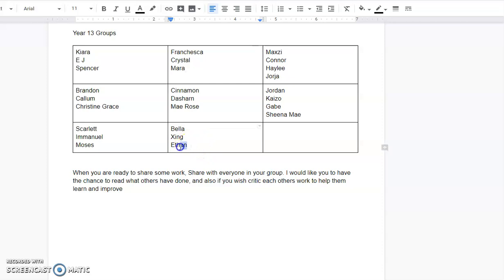Maybe Zing wants to ask Ethan, what did you mean by the difference between the medians or something, or maybe Zing wants to give Bella a little bit of advice about how to write a conclusion. I don't know, something along those lines, or it might be just like a well done. This looks awesome. I would like you to be reading each other's things to get an idea of where we're going, and bring everyone along with you.